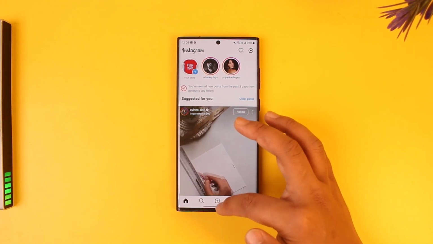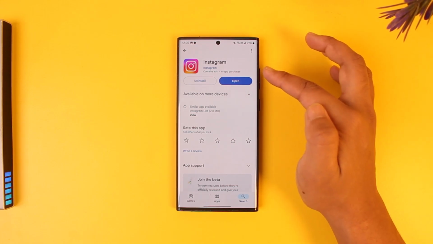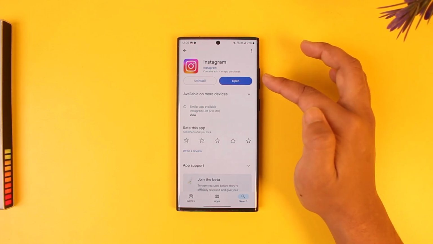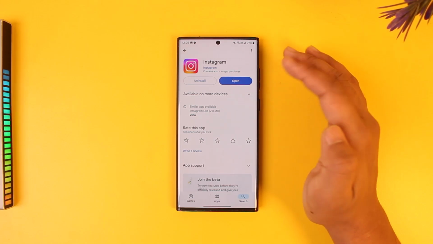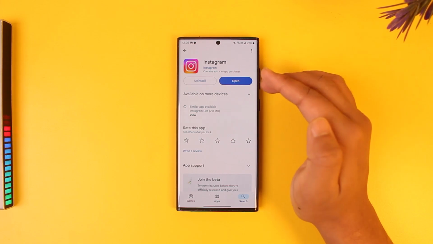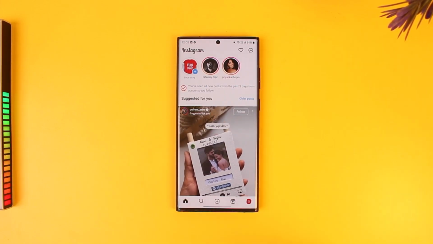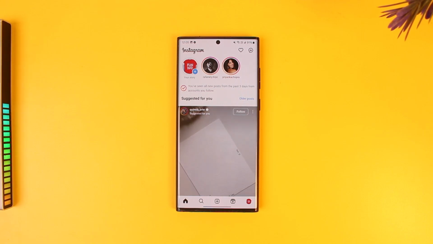In order to fix this, you just have to ensure that you are on your respective app store and make sure that you are using the latest version of Instagram. So just make sure you have updated it. If you're on Android, go to your Play Store, and if you see an update button there, it means it requires an update. Make sure you're using the latest version, and from 10 photos or videos, Instagram will now allow us to select up to 20 photos or videos.